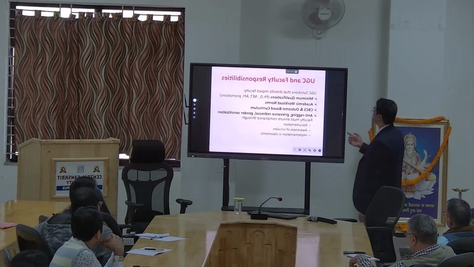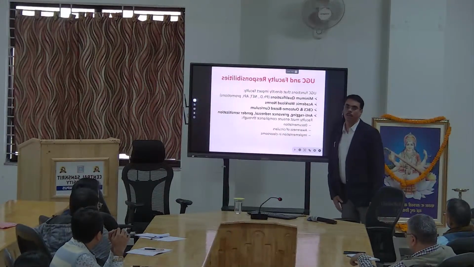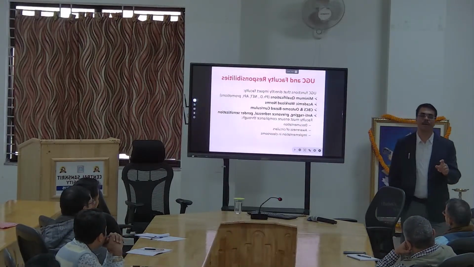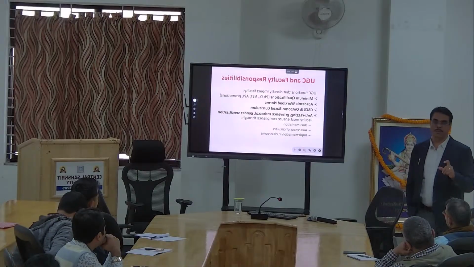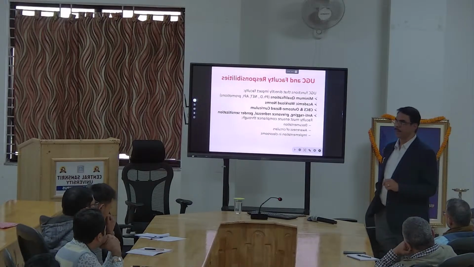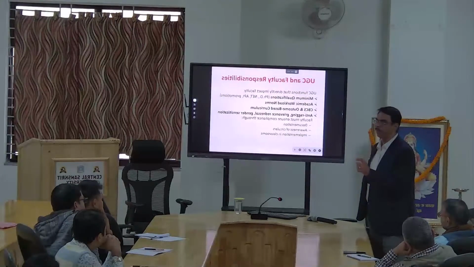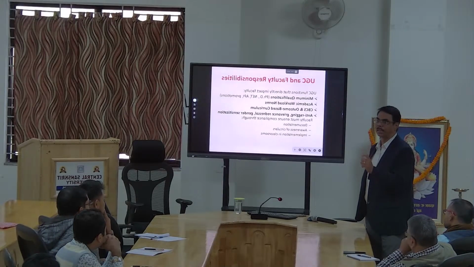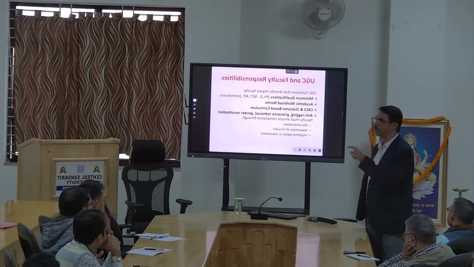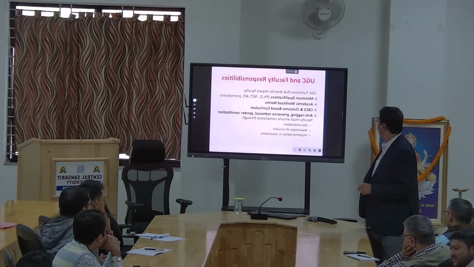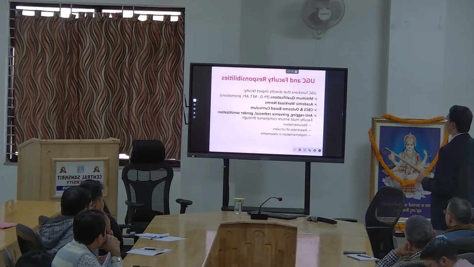Minimum qualifications, academic workload norms. How many classes will be taken by one assistant professor? For assistant professor, how many classes will be allotted? Right. For HOD, what is the evaluation? How many classes will be reduced for being an HOD? So these things are written in the UGC norms.